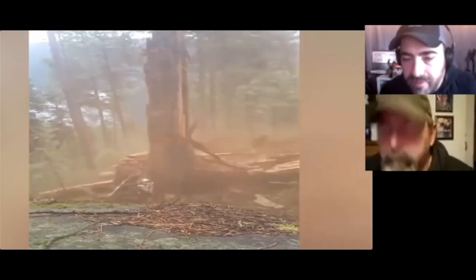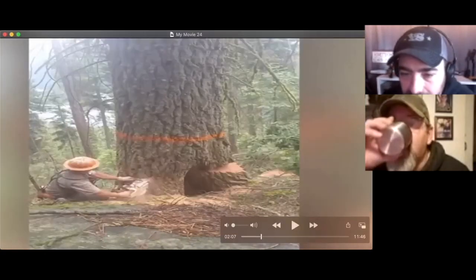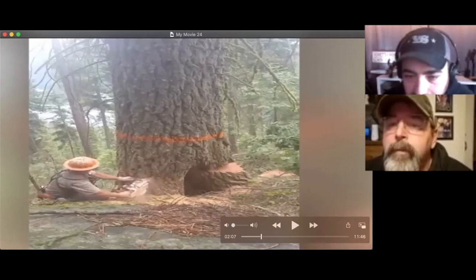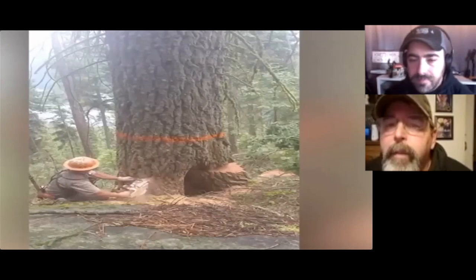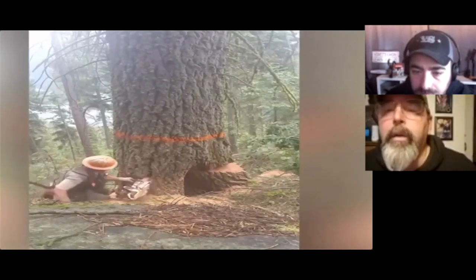I like your advice too. I'm always having an escape route. I didn't notice that earlier. And you're right, there's a hill there or something, but he's at ground level totally. You can't even see his legs. Yeah, and they never really show the length of the bar on the saw, do they? I don't think so. I think he just abandoned ship.